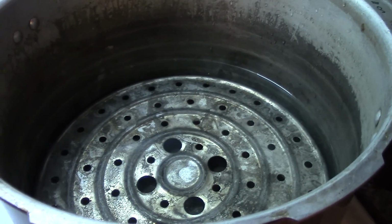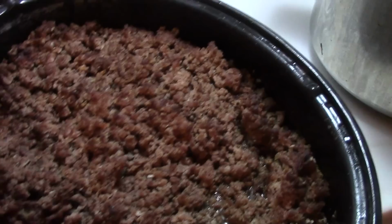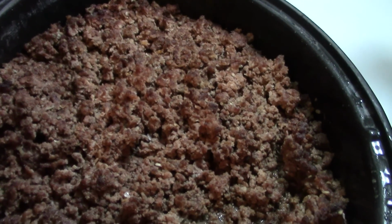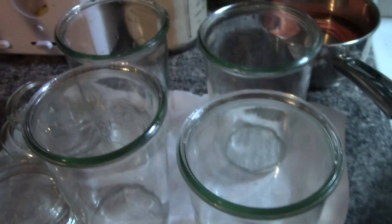Now I've got my pressure canner on the stove, and it's got the regulation 3 inches of water in the bottom. And I'm dry canning. This is seasoned ground goat meat, because Papa and I are butchering. Since we're doing the deer, we might as well do everything else, pigs included. Here are 4 Weck jars.